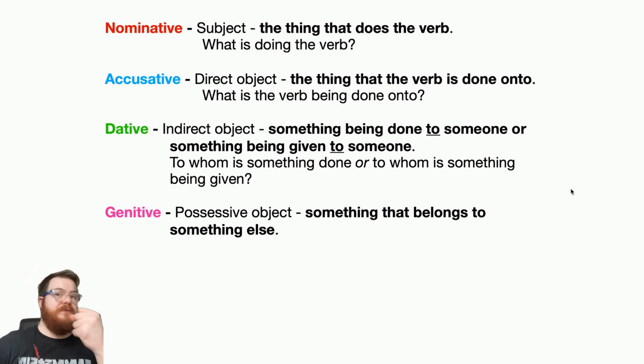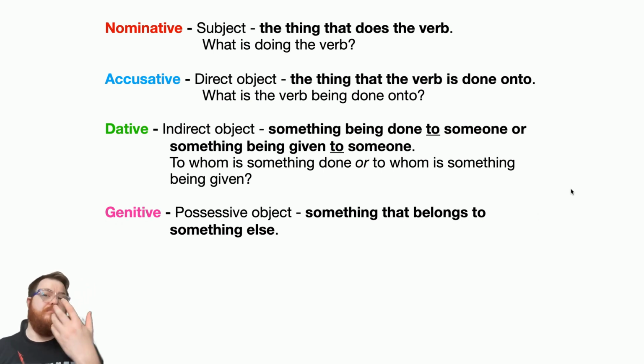Basically, it's jamming two nouns together and saying there's a link between these things. The dog's bowl, that's the genitive, that's the possessive. The bowl belongs to the dog. Those two nouns get jammed together, and we say, hey, listen up. There's a relationship between these two nouns. One noun owns another noun. In English, we do this in two ways, right? Either we can do the apostrophe S thing, the dog's bowl, or we can also say the bowl of the dog. The second one's a little bit weird in English, but keep that in your mind because it's going to be quite useful for German.